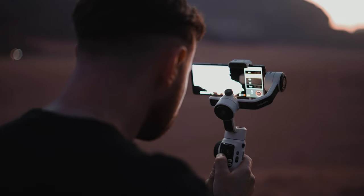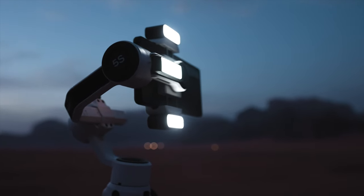Obviously, the gimbal has an inbuilt light with the option to add on two extra external lights. If you need that 2040 lux of light off of this little gimbal, you can get that.